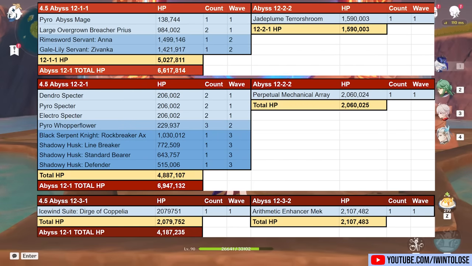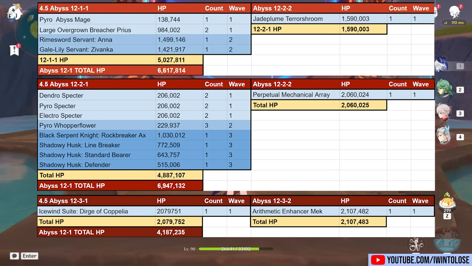This Abyss 12's HP values are indeed much higher, but it is a lot of fun, and it was a lot of fun trying to figure out how to beat the new Arithmetic Enhancer Mech dude.